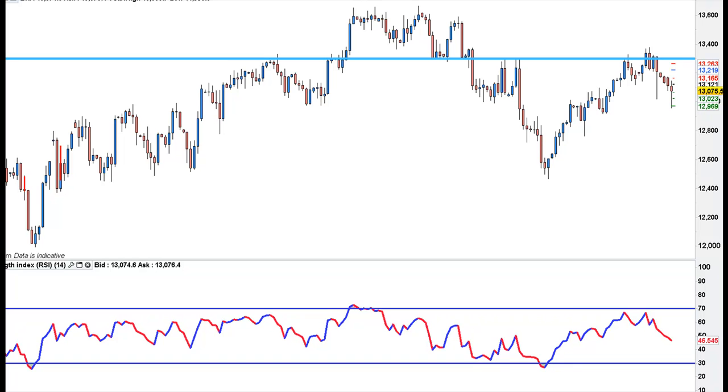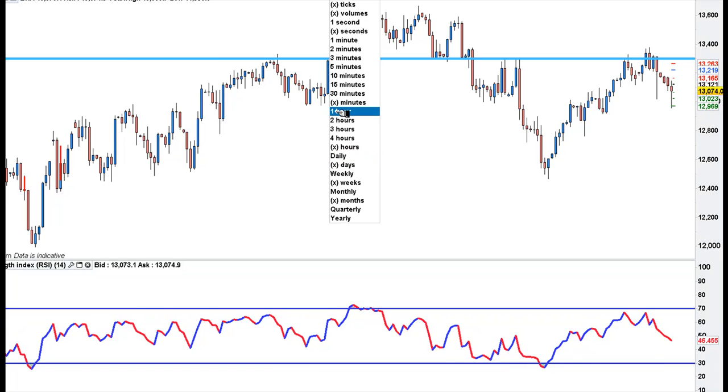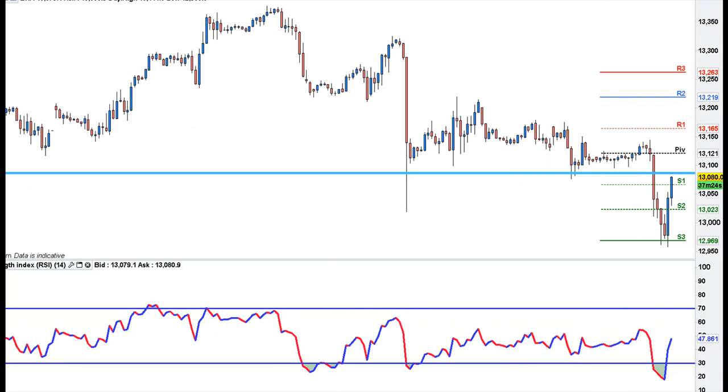Okay, so I'm staying flat at the moment, just staying away from the screens, making the most of the break. However, there are some good 60-minute charts, and this 60-minute Dow, you sometimes get this when there's a lot fewer traders around. You sometimes get these very nice clean moves. We came down to S3 and we are busting right up through S1 at the moment. So the last couple of hours of trading in the Dow has been very good.